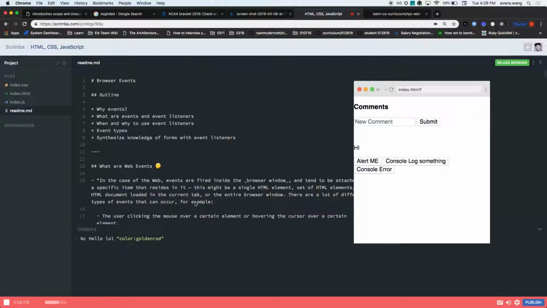And so what happens is when you get to the bottom, it fires off a network request and gets more data. How does it know that the user did something? When you click a button, when you scroll, when you do anything, how does the browser know about it? Yeah, it's an event.